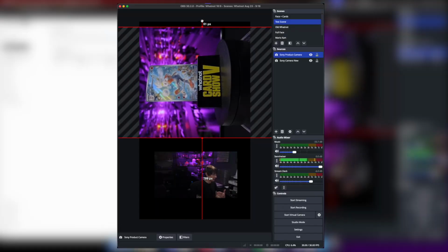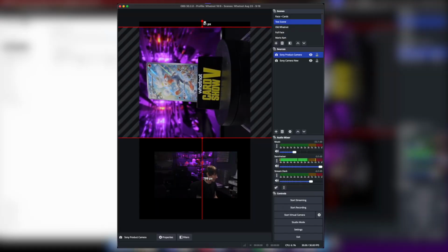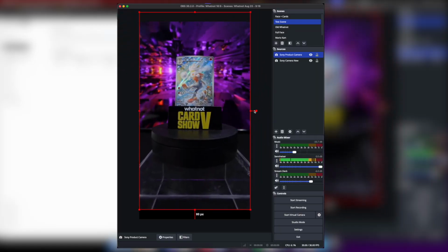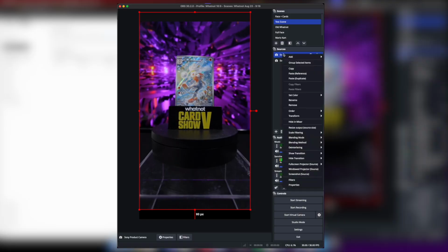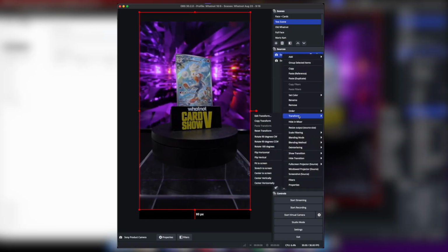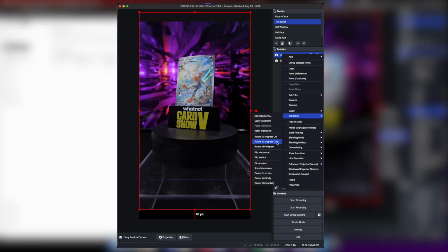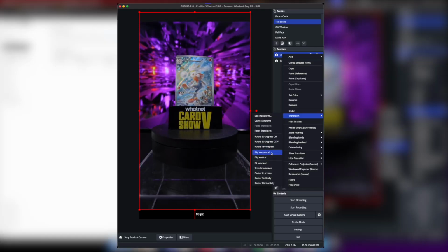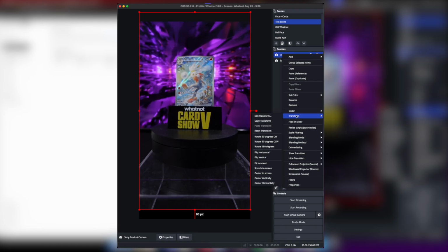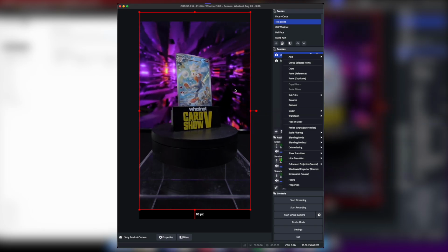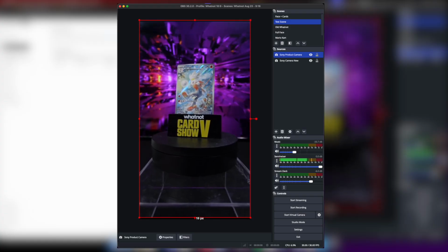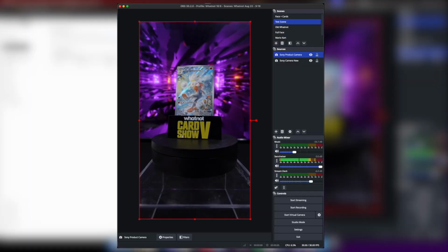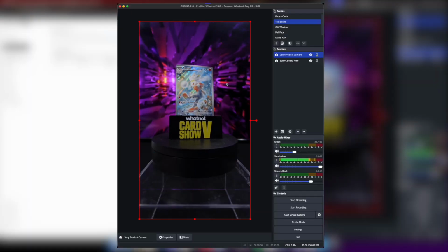So since it's coming into OBS 90 degrees on its side, I can also rotate it 90 degrees on its side, which is just as easy as grabbing this little bar right here, or you can right click, go to transform, and you can rotate 90 degrees clockwise or counterclockwise, 180 degrees, flip it horizontal, vertical, etc., etc. You can do a lot of things on any source with this transform menu here. I'm just gonna go ahead and make sure this is centered on my canvas, and it'll snap to the top, bottom, or vertical or horizontal center here on my canvas.